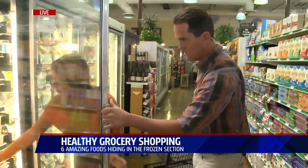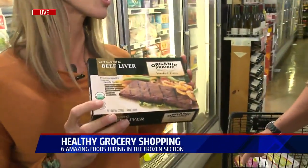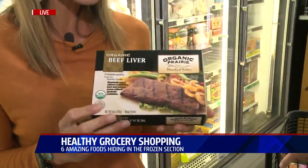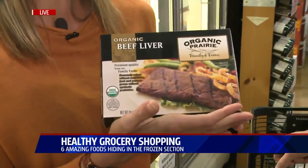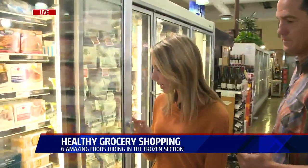Next is beef liver. It is a super healthy food for those who are adventurous. Beef liver is going to strengthen your own liver, which is amazing — the liver is the organ that has to metabolize all the toxins of life, so you want to strengthen it. If you want to try beef liver, you could blend it up with some ground beef and make a meatloaf so it's mixed and you don't have to taste it as much. Beef liver for your liver — it'll pick up your energy almost instantly.